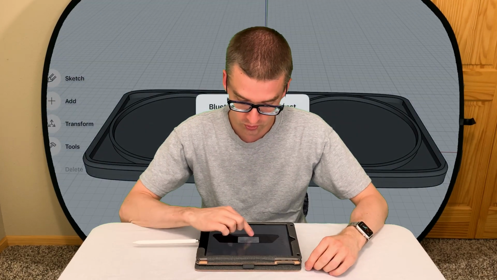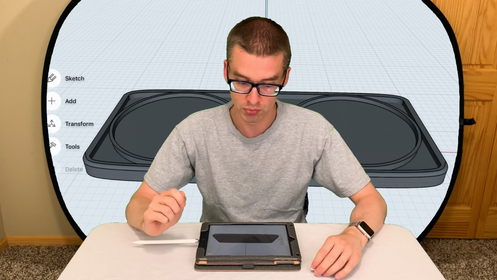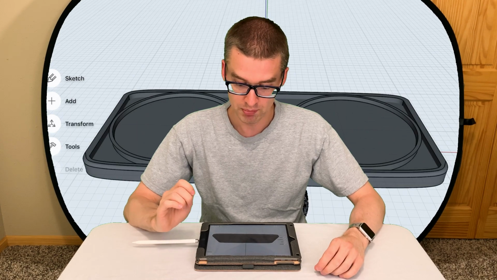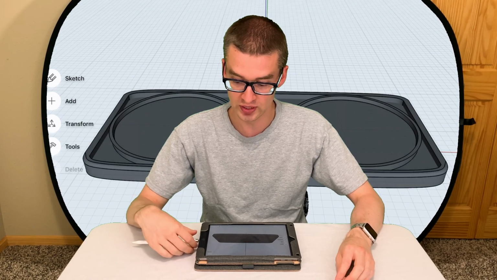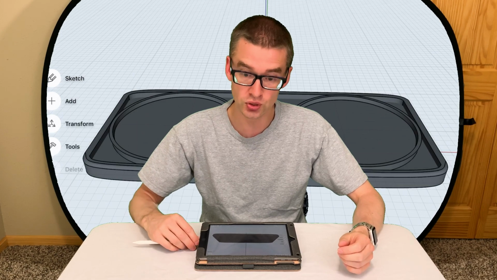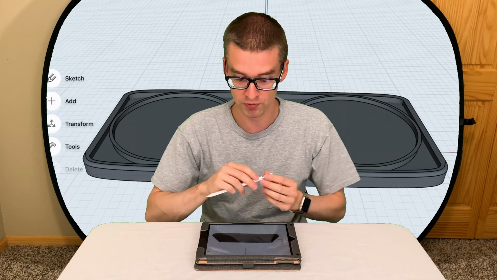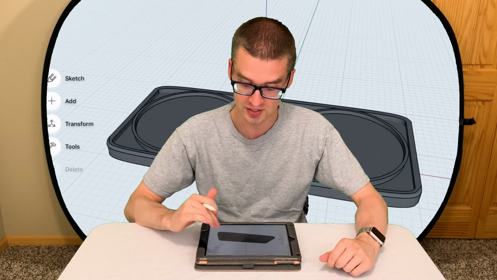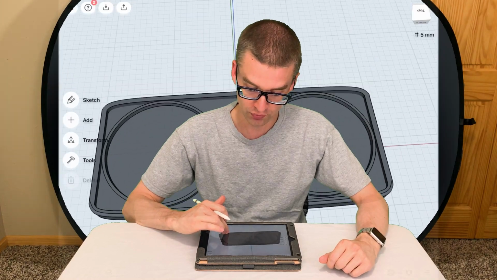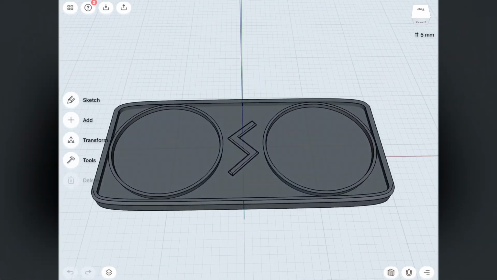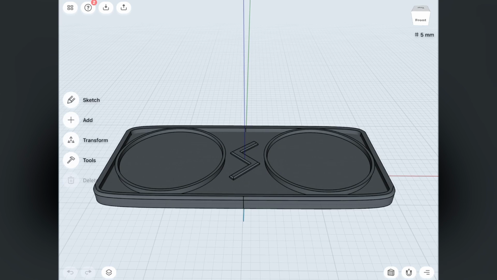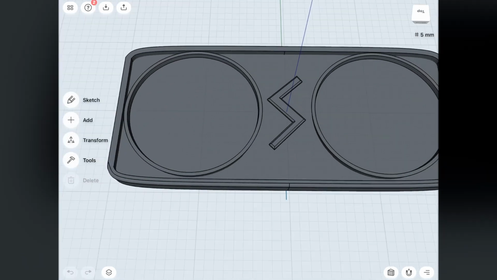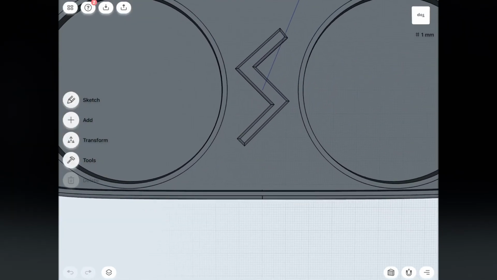One thing I want to note is I don't have much CAD experience. I have a lot with viewing DWG files, but I do not have drawing experience. So after, I would say, about a month and a half of use, I was able to pick things up very, very quickly. This is a drawing I did. I actually made my kids some pots on a 3D printer for growing plants. And I wanted to be able to make a little tray to catch any excess water that may come down. So I was able to make this in there and put a cool little S in the middle. Looks like a lightning bolt.